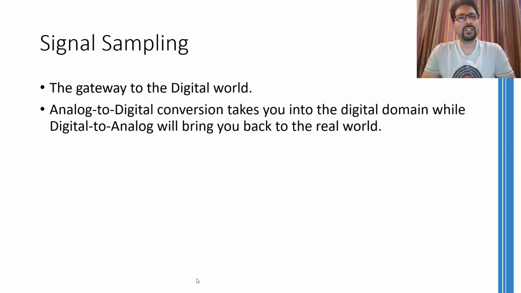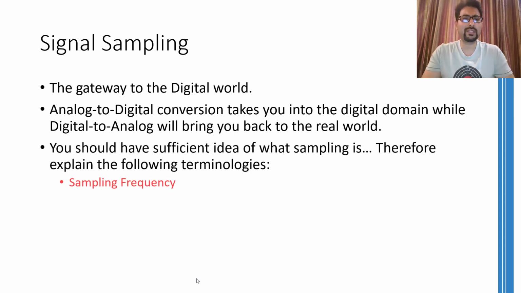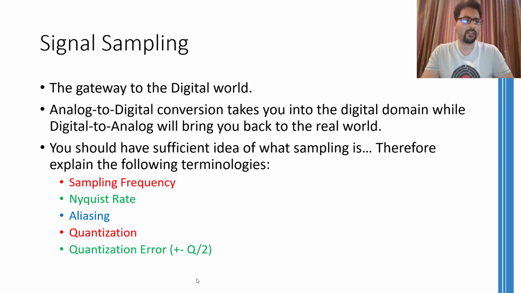To start with digital signal processing, you have to work on the basics as well. Whenever you start to learn something about digital signals, the first thing that will come to mind is how an analog signal will be converted into a digital signal. It will be out of scope of this course to discuss the basics of digital signals. Therefore, students should be familiar with the concepts of sampling, sampling frequency, Nyquist rate, aliasing, quantization, and quantization errors.